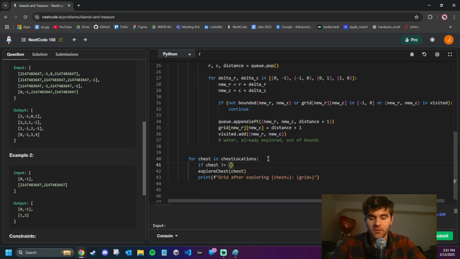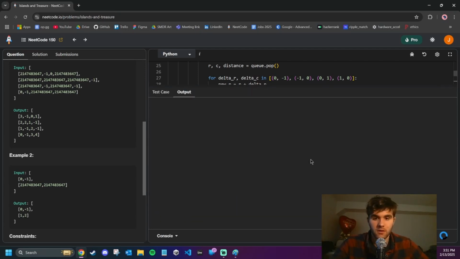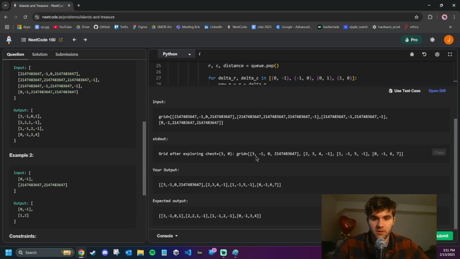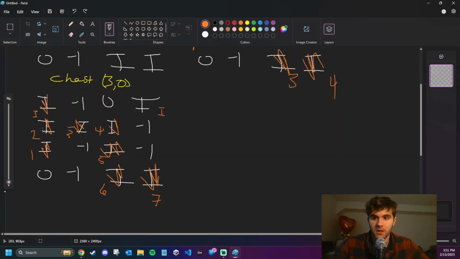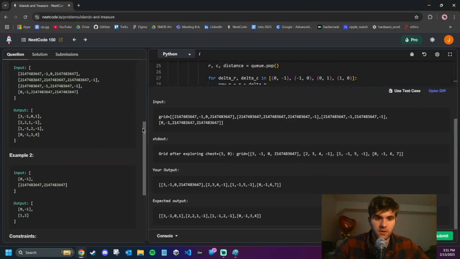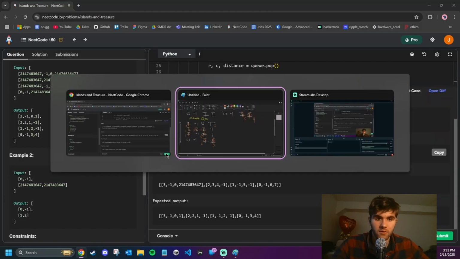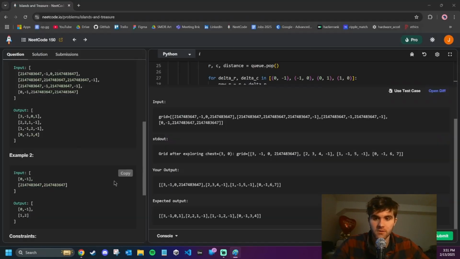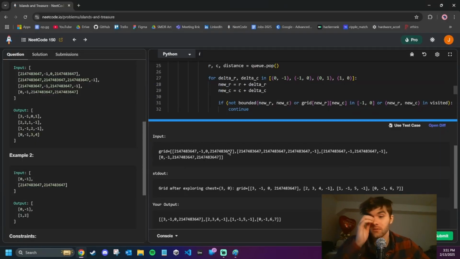So if chest does not equal 3, 0, continue. Okay, so 3, -1, 0, infinity, 2, 3, 4, -1, 1, -1, 5, -1, 0, -1, 6, 7. Okay, perfect. So this is working.